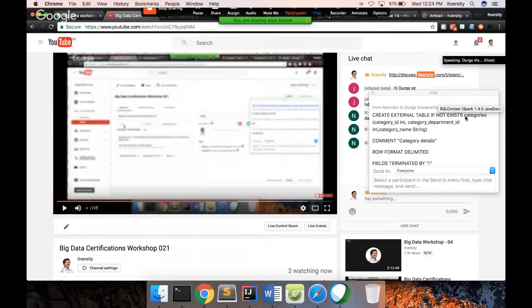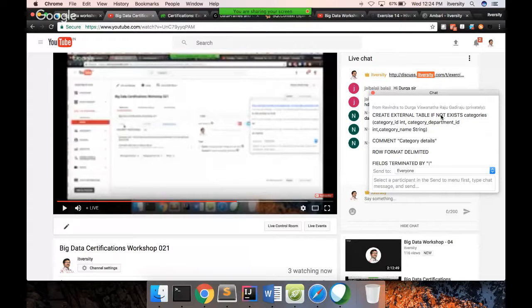So Ravindra is using if not exists. While creating databases and tables, you can use if not exists. The difference is, if the table already exists and you don't specify if not exists, the create table command will fail. If we specify if not exists, it will gracefully come out without raising any exception. So if you are scripting and want to ignore the case where the table already exists and proceed with loading the data, you can use if not exists for the tables that are part of the script.